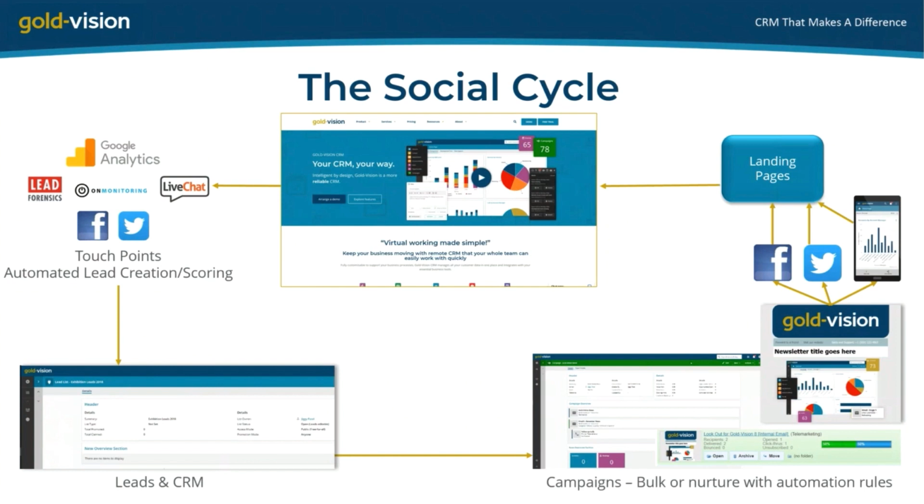A solution like GoldVision will enable you to track that lead life cycle from the beginning to the end, continue to nurture it through, but then ongoing once this becomes an opportunity and then a customer that's ongoing working with you.